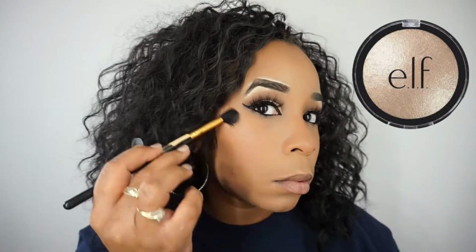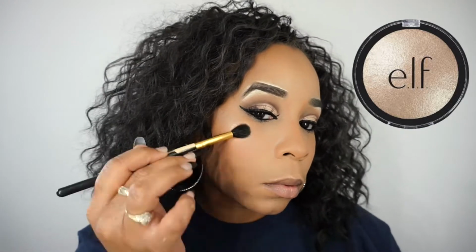I chose to use their blush palette in the shade Light. I'm going in with the darkest color out of this palette. This is one of their baked highlighters. It's in the shade Moonlight Pearls.